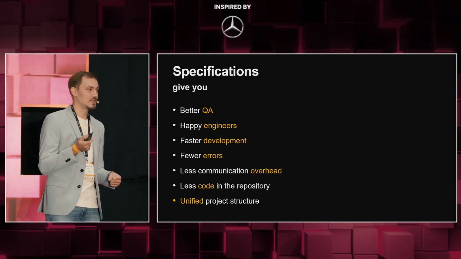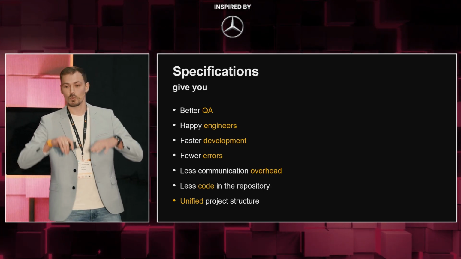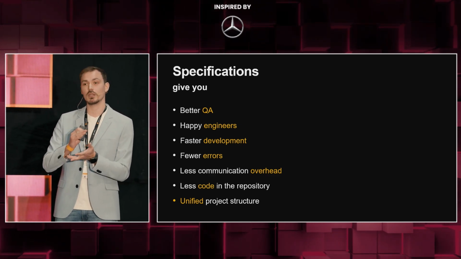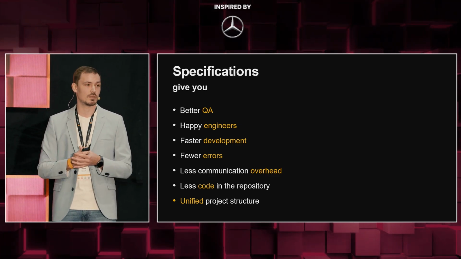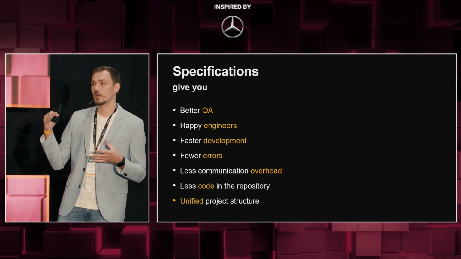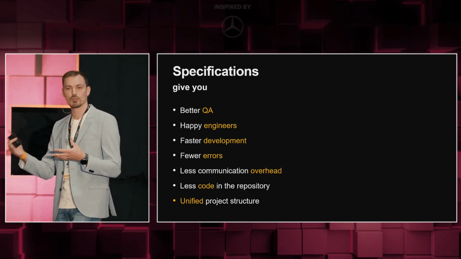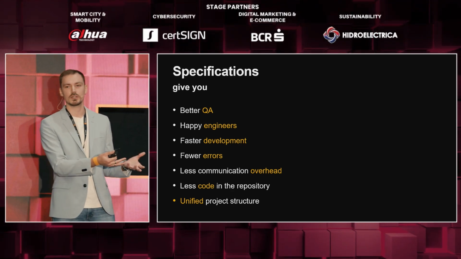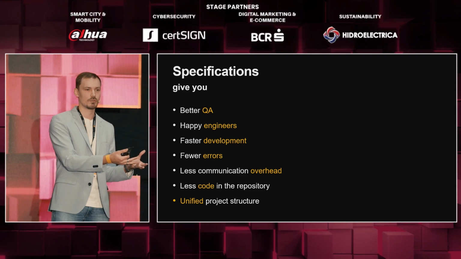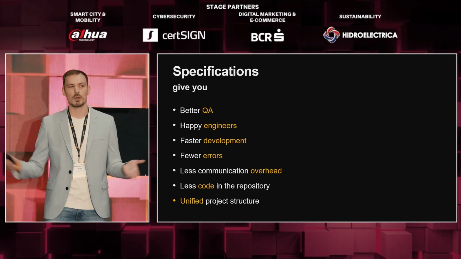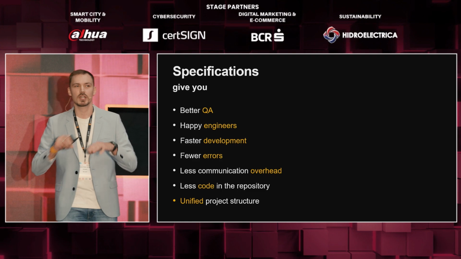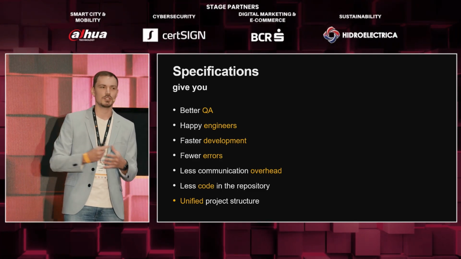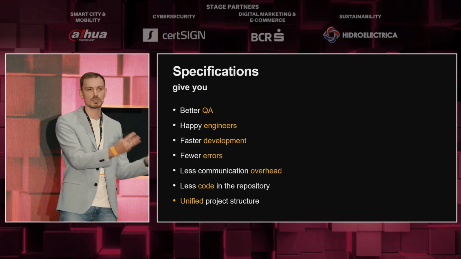And since specification allows you to generate one single project, you can define the structure of this project, which will be unified across your organization. So you don't have these problems when new joiner comes to some team and they have one infrastructure or architecture of their software. Then they do some collaboration with another team and they have completely different architecture. So you have to always learn, why did you do this, or why did we use this product?